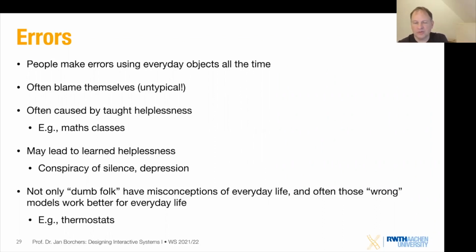Well, we know that the thermostat will basically just cut off the temperature when it has reached it, and it's not going to be any faster if you crank it up all the way. But people have a different understanding of how thermostats work, right? They don't have that understanding of this essentially binary device where it doesn't matter how far you overshoot the target temperature. And that's a very, very common misconception.